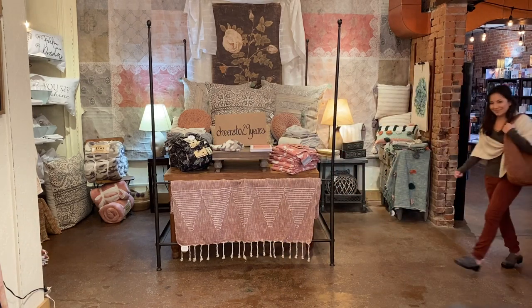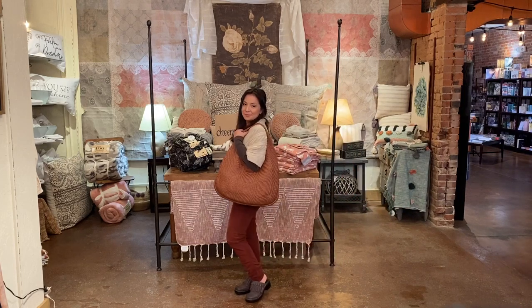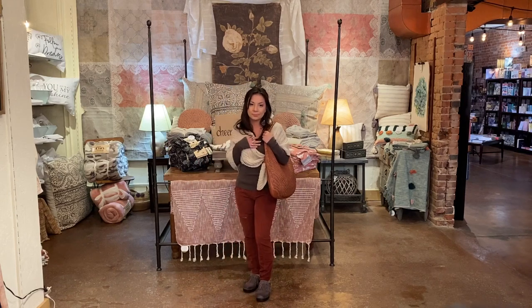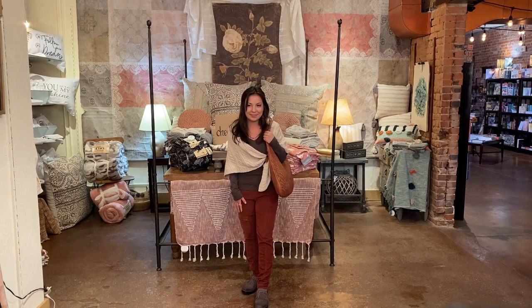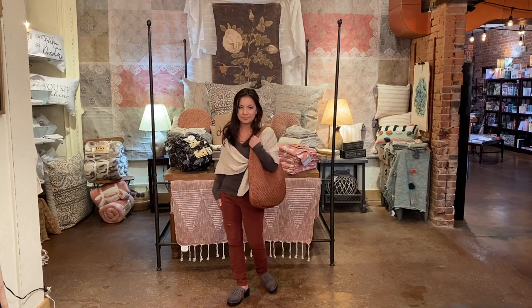Kat, the sweetest person you'll ever meet, is back again showing off one of our newest clothing brands, XCVI Wearables. We're showing off a lot of this tonight because our staff absolutely loves it, and it fits many different body shapes and styles. Kat is wearing the Melanda pant in nutmeg, size extra small. Those are a fun corduroy ruched pant in the perfect fall color.